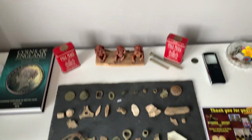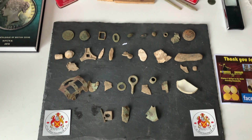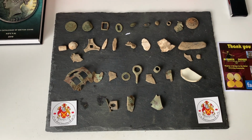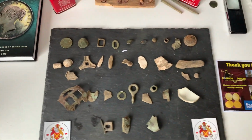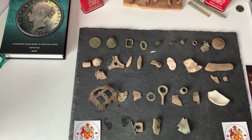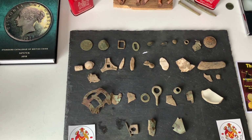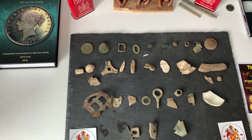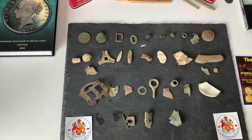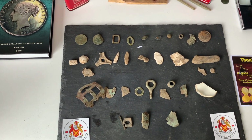That's pretty much it. Last but by no means least, just a quick shout out for Detectival. It is just over a week away. I'll be travelling down with treasure hunting with Tom and Marie from Disney Geek Runner. I'll be spending the weekend with those guys. Really excited, really looking forward to getting out with them. But also I've already made contact with quite a few other channels that are coming along. So let's make sure we find each other and have a beer and or dig a few holes together. If you are coming, please do make sure you look out for me. I'll be looking out for you, and hopefully we can meet up and bring the community together. But also let's hope for good weather and have an amazing time.